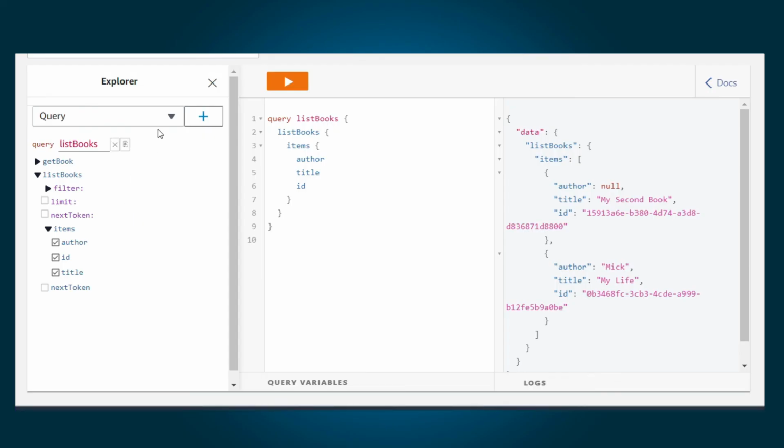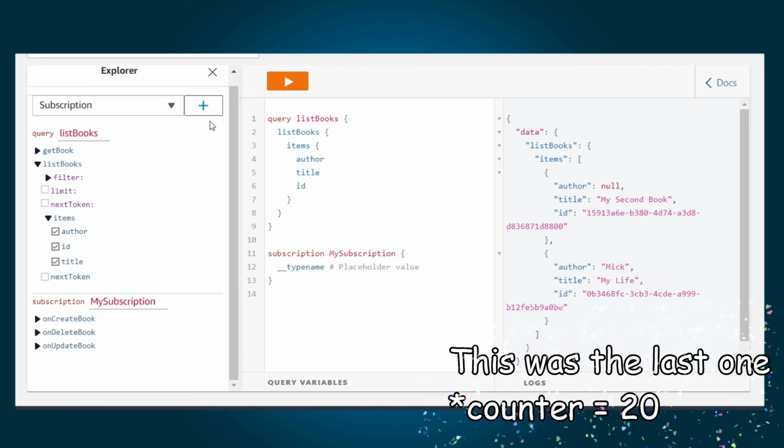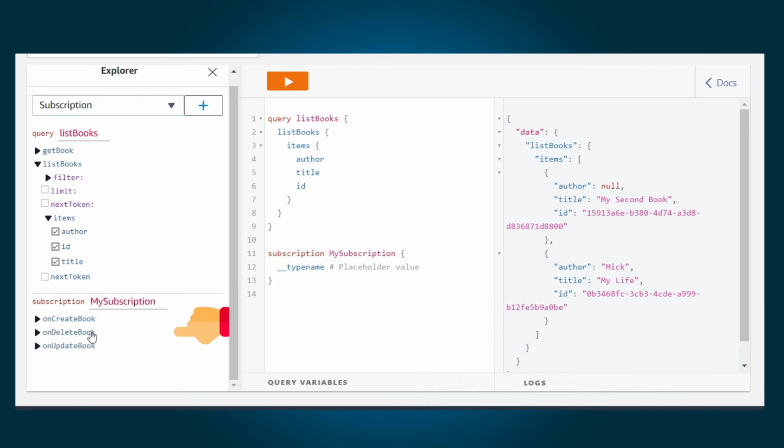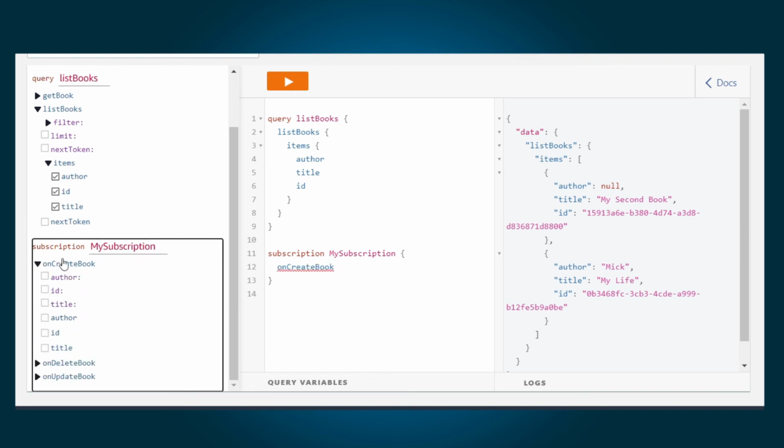And also GraphQL has an ability of subscription, which you can see here. So if you see, there are different types of GraphQL subscriptions. When you subscribe to a specific GraphQL subscription like on create book, if a new entry is made to the book database, this function is automatically triggered, and any application which subscribes to this subscription will get notified with all these different details of your choice.